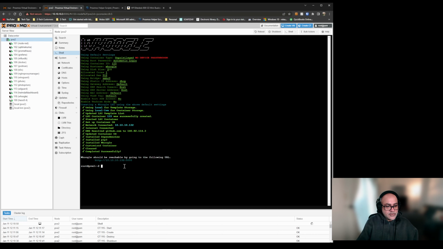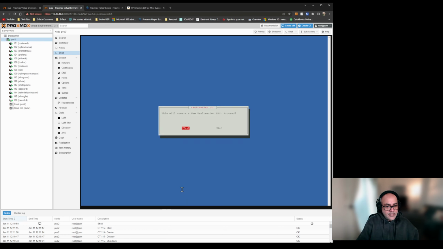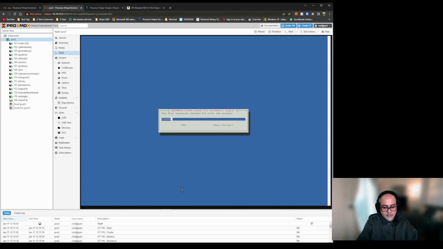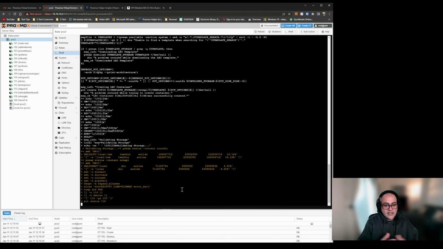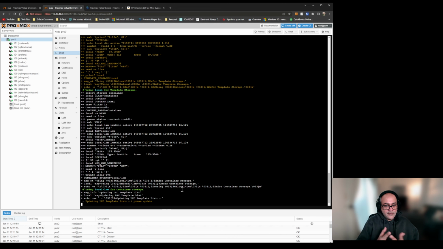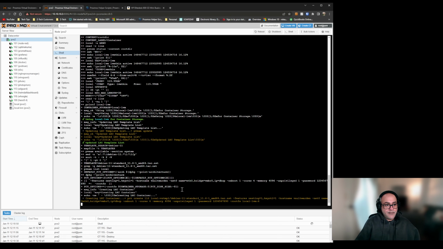Okay, so Google is installed. Next step is we're going to install Vaultwarden again. This time we're not going to use the default settings. Just want to see what's going on here. Sure, 6 gigs is okay, 4 cores is okay, 4 gigs of RAM is okay, all this is okay. And I want to enable verbose mode so I can see what's going on, and see if I can narrow down the errors.